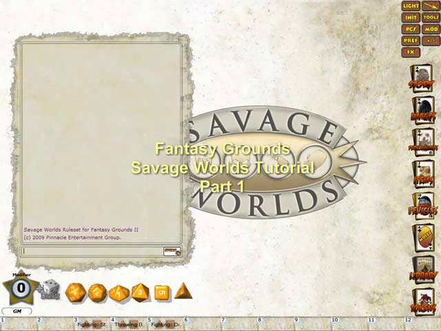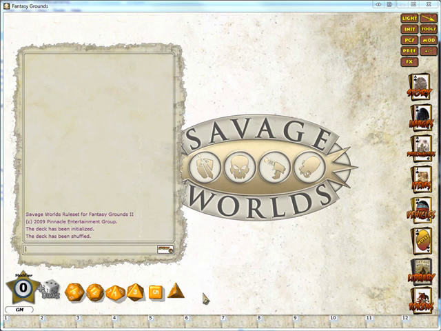Hello and welcome to my first attempt at doing a tutorial on the Savage Worlds version of Fantasy Grounds. This tutorial is not intended to replace the excellent ones completed by Zorn. This is just to show some unique features of the Savage Worlds rule set.